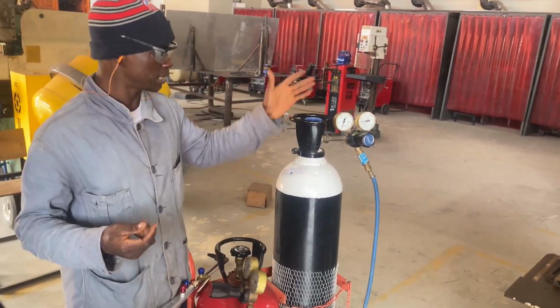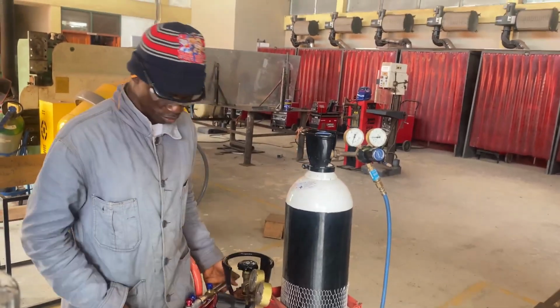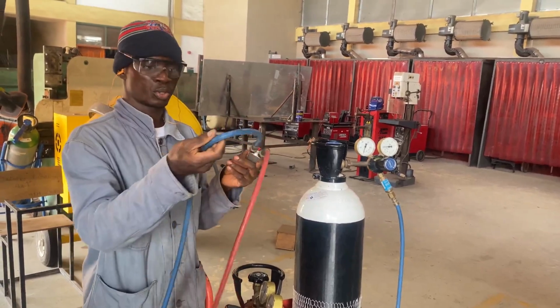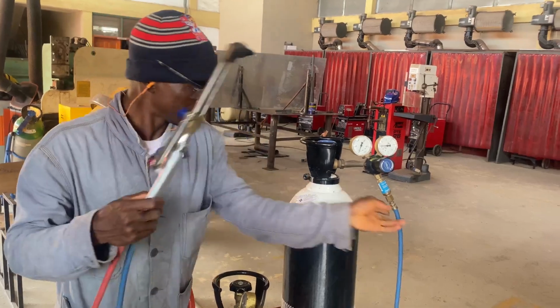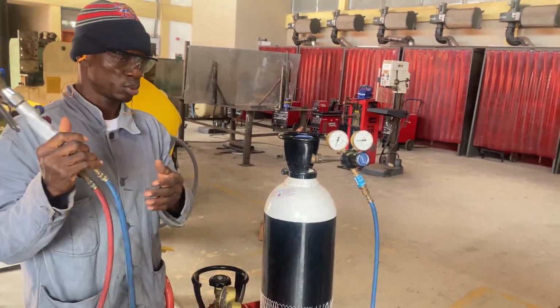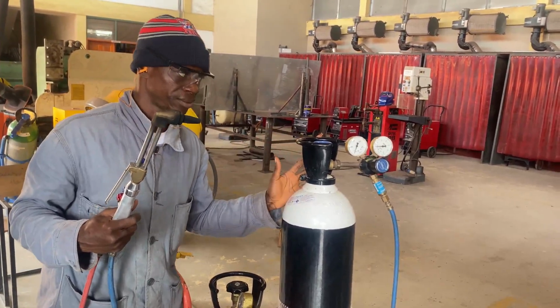Now, whether it is painted black and white or green, the interest will be on the hose. So this is for oxygen, this is for acetylene. At least our hose here is blue. So this should tell us or convince us that this is oxygen.